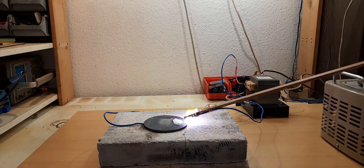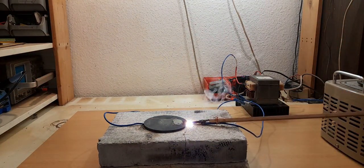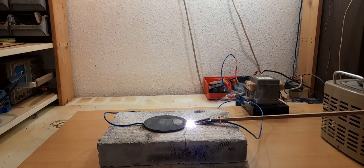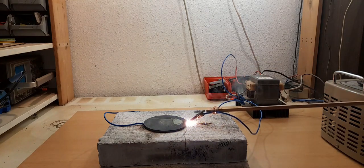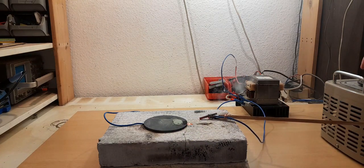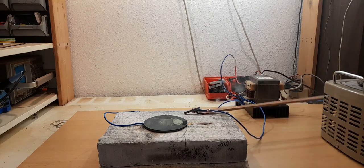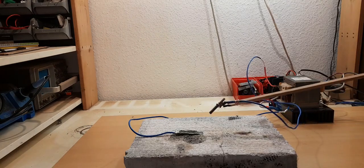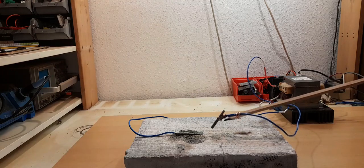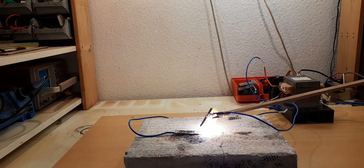The tungsten electrode is glowing red so the temperature should be pretty high. I think we reached the power limit of my microwave oven transformer because it smokes pretty bad. This time the base plate is much thinner and can heat up faster — it is made out of tungsten foil and can withstand the temperatures.